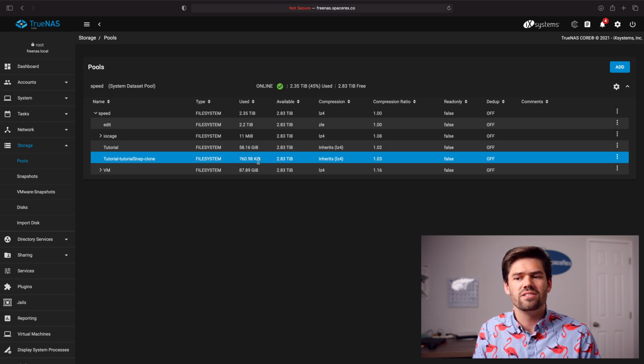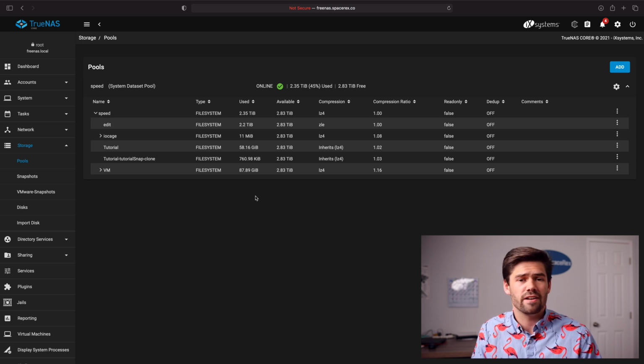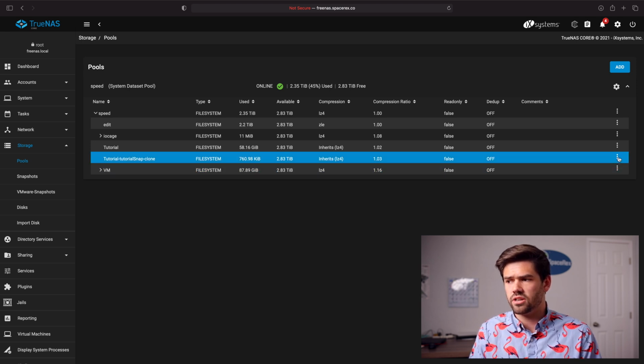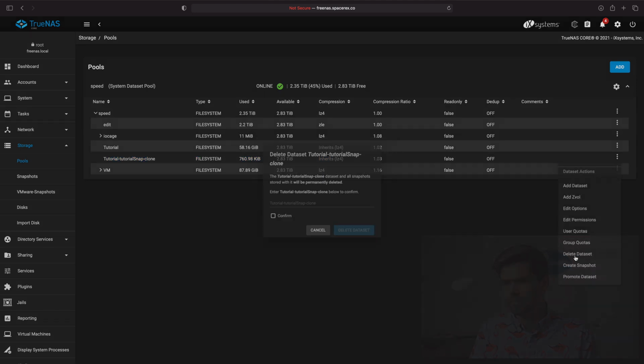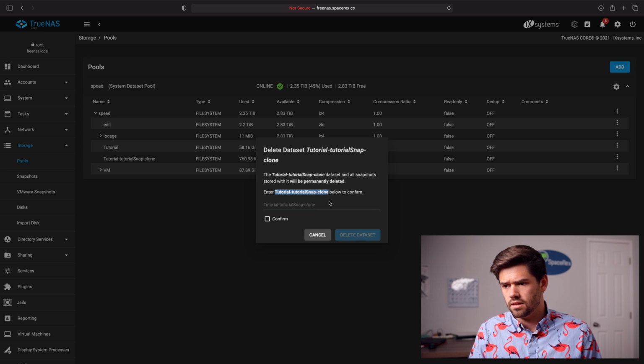And so if you look right here, you can see something that's really interesting about ZFS. You can see right here, it just says that it took about a megabyte of space up. In reality, there are about 50 gigabytes of files in that folder. The reason it's only taking up a megabyte of space is because it's only using those old snapshots and pointers to files that already exist on the disks. And so that's what it's doing. That's why it happens instantaneously, because it doesn't have to copy any new data. Instead, it just has to recreate that pointer table that says where all the data is stored. And so now if we want to, we can go ahead and just delete it, because it's just a clone data set.